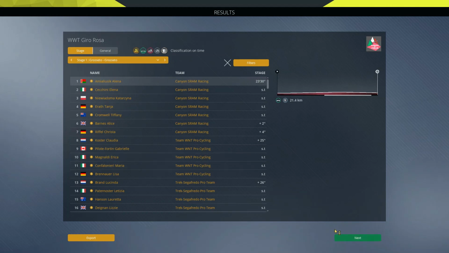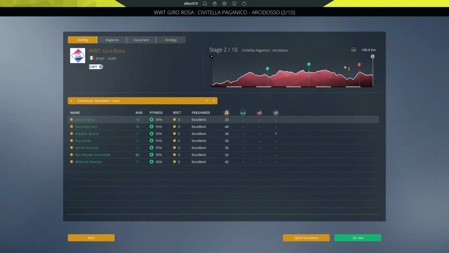I think we can take a look at what stage 2 will look like. Yeah, so pretty hilly stage with that Cat 2 climb not far from the finish. I think it probably won't be the decisive GC day, but we could see some action there on that climb. So yeah, next time I'll be back with that stage. Should be exciting.